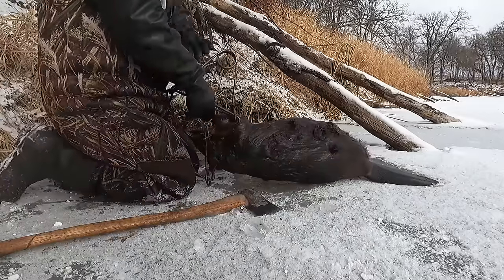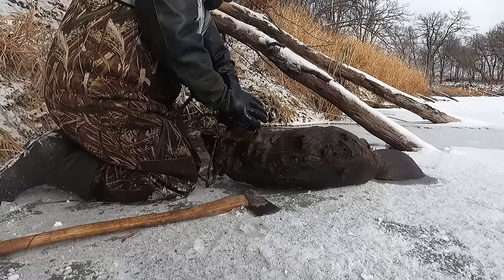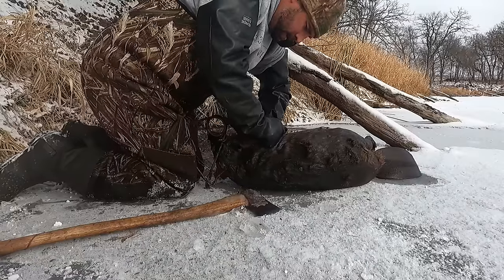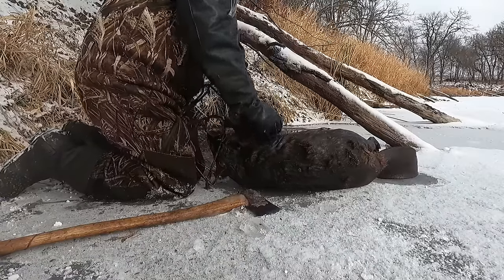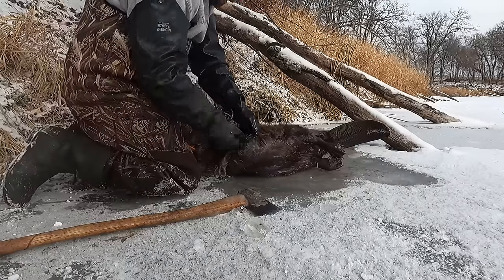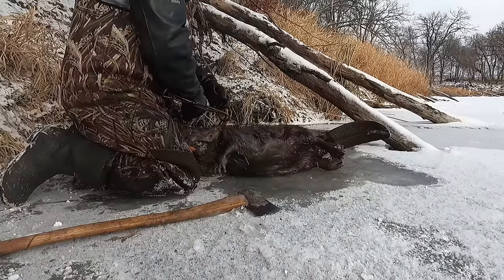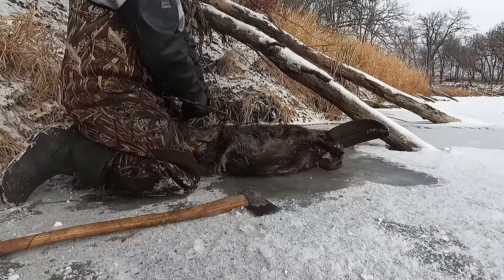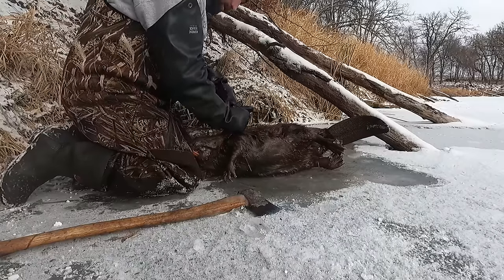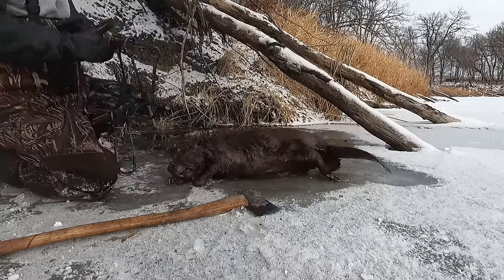And I don't know for sure, but that other H-stand over there is messed up and gone. Normally you get a small beaver in there, that H-stand doesn't move. You get a big beaver in there, and they move around quite a bit. Okay, let's see here. We must have got this beaver pretty early too, because like I said, it froze over last night pretty early. I wouldn't even doubt if we got it before it got dark out even. But compress those springs like so. Here we go.